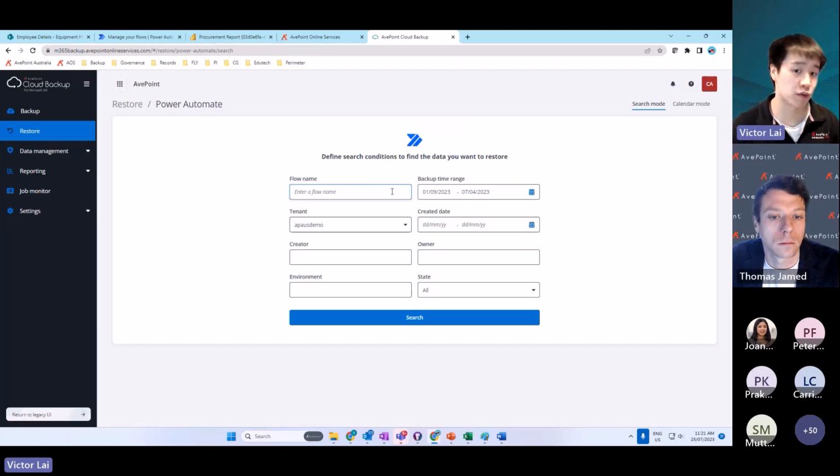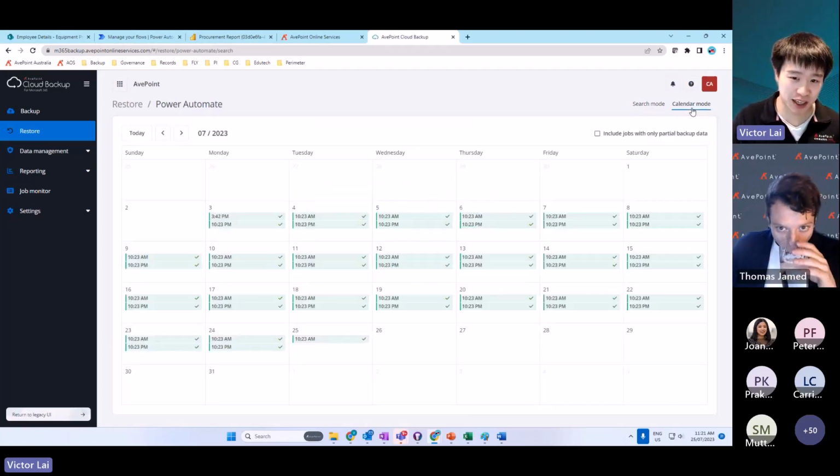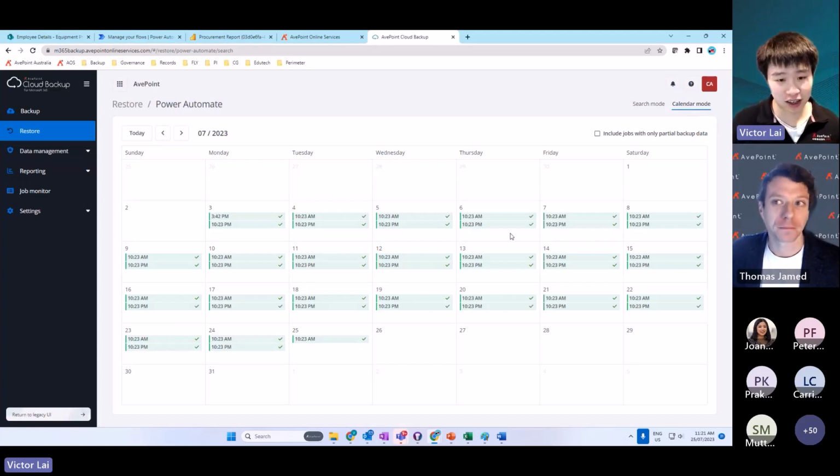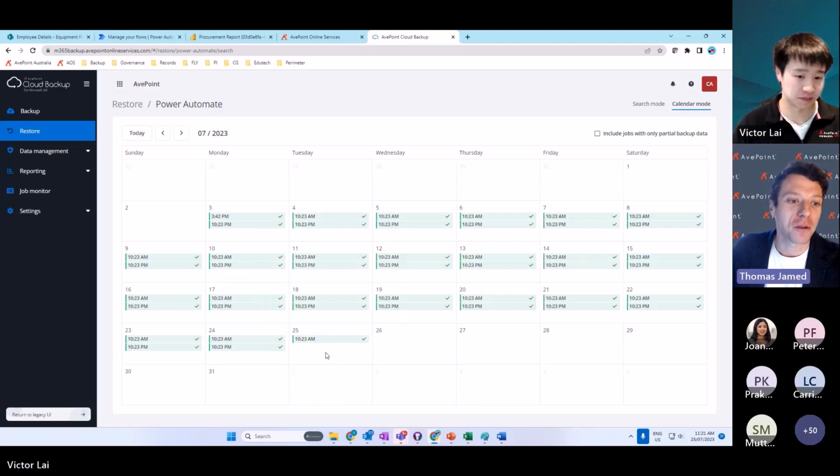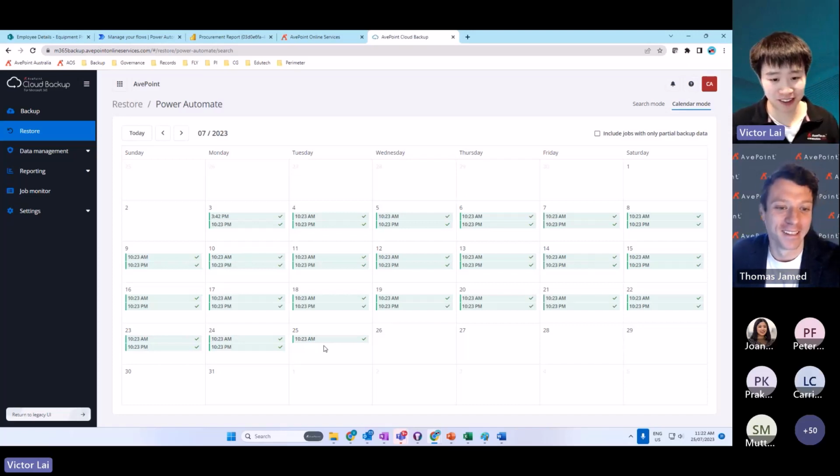So you might get requests from your citizen developers. They might provide you some context, roughly when the last change was made, where it's located, who the owner of that workflow might be, and so they can do a bit of a search. Most of the time, I'm not sure about yourself, Tom, but I don't get too much information from those support tickets. It's more like, hey, I know it's a workflow, but now it's your problem, so you've got to sort it out. That's why I prefer this method. I think, Victor, all you'd probably get is, I had it on Tuesday, but I didn't have it on Wednesday. That's a good instance, I'd say, for sure.